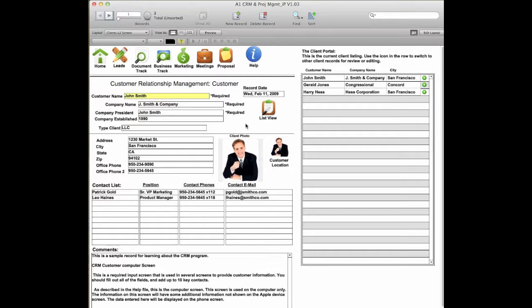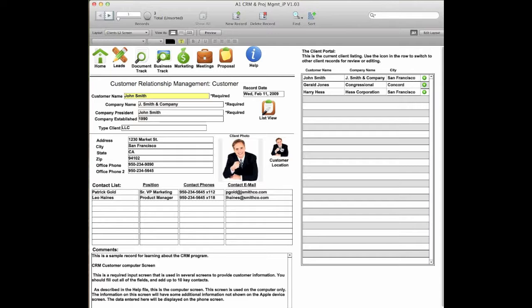The customer screen has a number of different parts to it. This part over here is called the selection area, and if you click on one of the green icons at the edge of the record on this row, it'll take you to that particular record. Right now we're in this John Smith record, which is a generic sample record in the application. What you would normally do when you start a new project, if you don't already have a record for the primary client, is create a new record in this screen and then add any associated contacts to that list in this area, and then any comments that are related to the company down here.